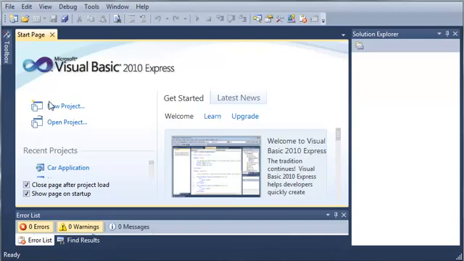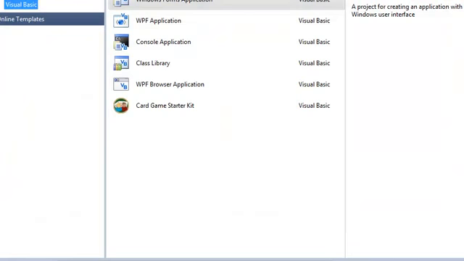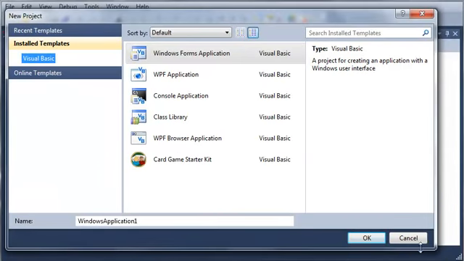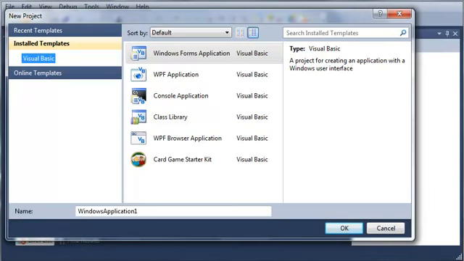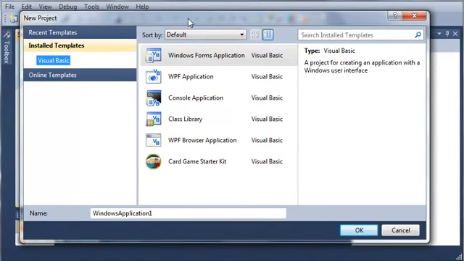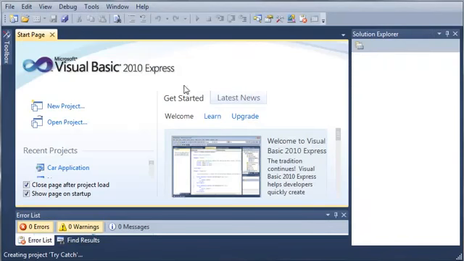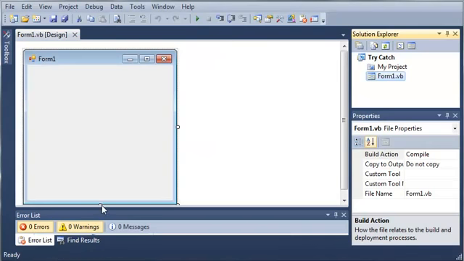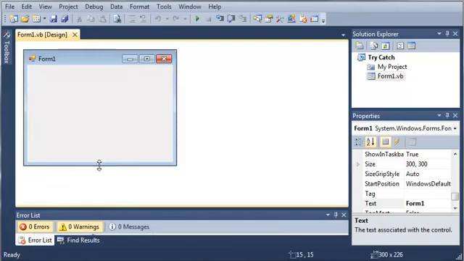So let's go ahead and create a new project. Basically what the try-catch statement does is you put a block of code inside of your try statement, and it runs the code to see if it gets any errors. The reason you would want to put it in a try statement is let's say you have some code that you know may return an error based on certain circumstances. You'll want to put that in a try-catch statement so that if there's an error happening, your program will not crash and it will catch the exception and keep running as normal.